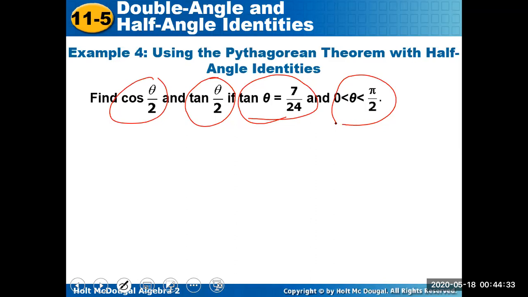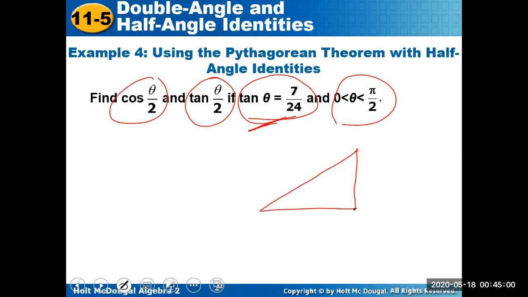the trigonometric ratio we use is cosine theta. In all three of them, it is 1 minus cosine theta, or 1 plus cosine theta, or 1 minus cosine theta by 1 plus cosine theta. So it is cosine theta. I have tan theta, so I need to find cosine theta. Again, you can use the triangle method and then use the Pythagorean theorem in that. So tan theta is given to you.